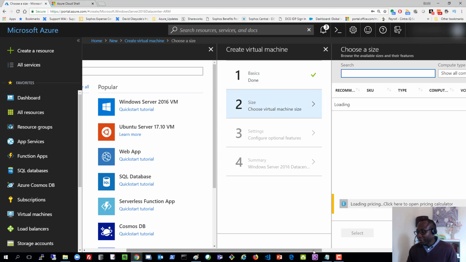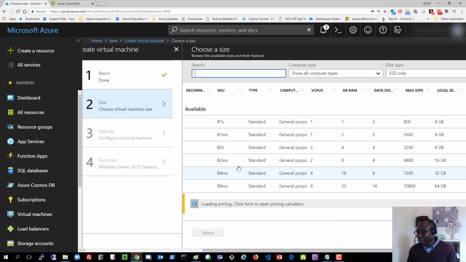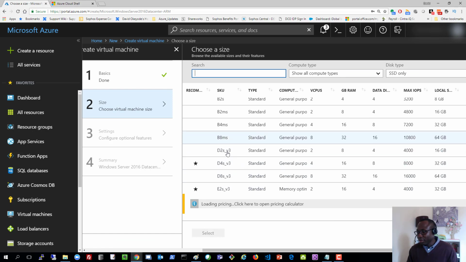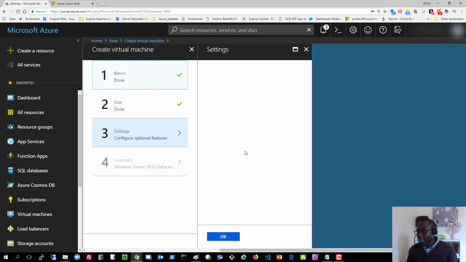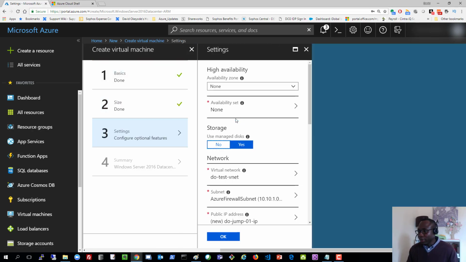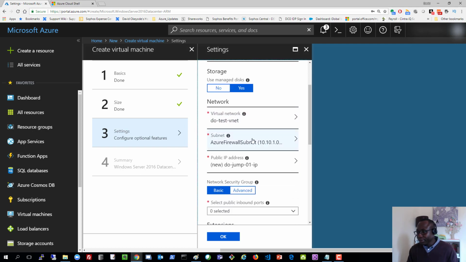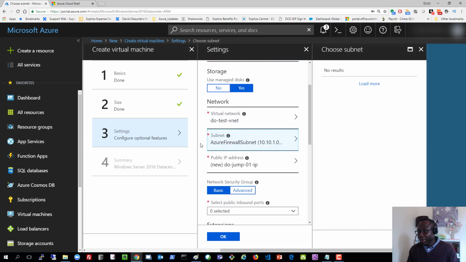For the VM size, I'll select a D2 v3. I can use something smaller. For the virtual network, I'll leave that as my virtual network. For the subnet, I'll change that from the AzureFirewallSubnet because this is my jump host machine.